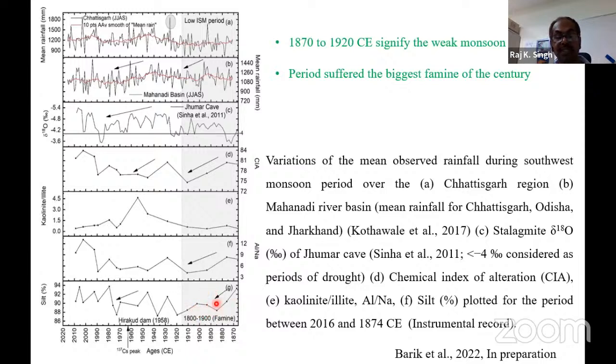And this is the biggest famine in India we are talking about, till the 1950s. After that, it is not matching because in the upper reaches of the Mahanadi Basin a big dam, the Hirakud Dam, was constructed to prevent flooding events. And this changed the sedimentation pattern after the formation of the Hirakud Dam. So the records are not that well matching after this. This precipitation record in the younger part also matched with the Chhattisgarh record, the Jhumar Cave record published by Sinha et al. So it is matching with this.